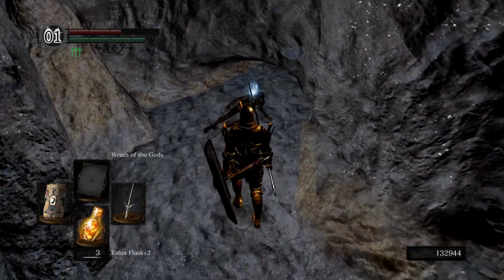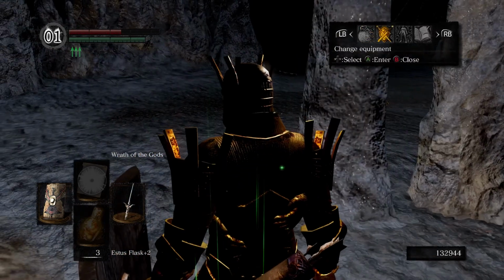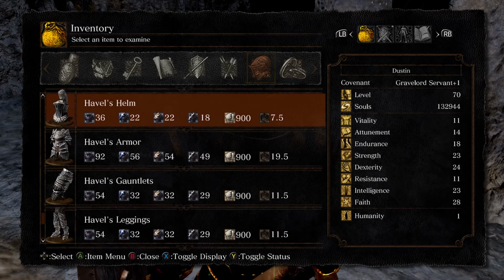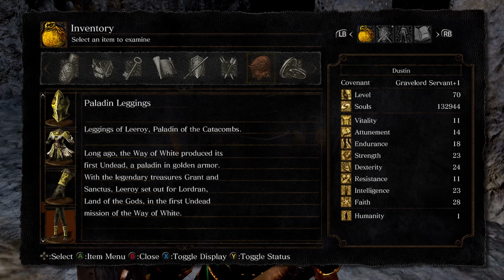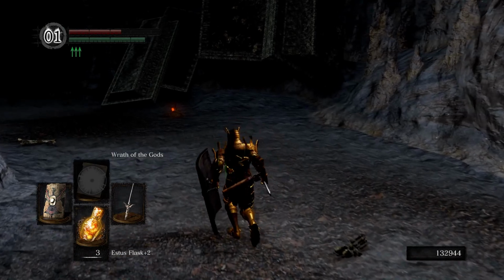Now, in the corner, for having defeated Paladin Leroy outside, you can find the Paladin equipment. I need to deposit armor. Helm of Leroy, Paladin of the Catacombs. Long ago, the Way of the White produced its first undead, a Paladin in golden armor. With the legendary treasures Grant and Sanctus, Leroy set out for Lordran, land of the gods, in the first undead mission of the Way of the White. So yeah.